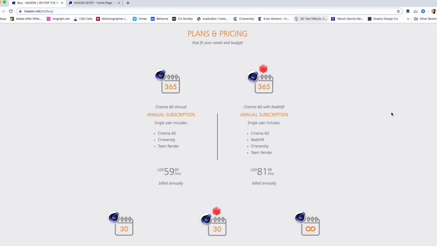So this is kind of the biggest, quote unquote, feature, and it's the subscription model. Basically, what this does is it breaks down that initial barrier of that high price tag for the full version of Cinema 4D, which was about $3,500. Now you can get this annual subscription, which is billed annually, but it breaks down to about $59.99 a month.